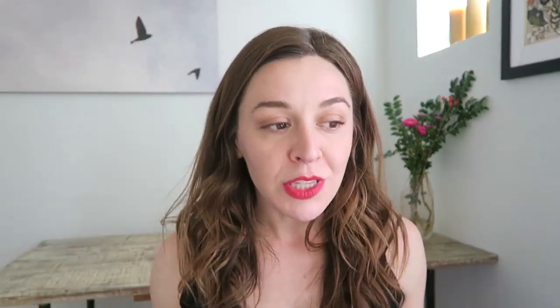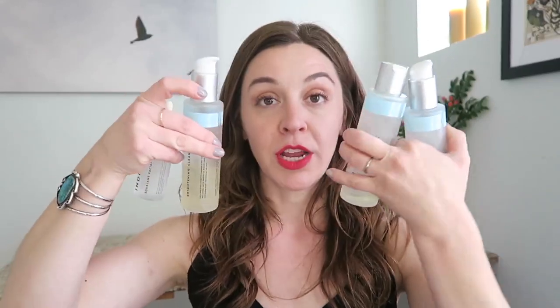Indie Lee is a really great mid-range brand if you're wanting to get into green beauty. All of their items are around $30: there's the Rosehip Cleanser, the CoQ10 Toner, and the Brightening Cleanser. I'd say the brightening cleanser is good for oilier skin; I have drier skin so I use the CoQ10 one more. Then there's their Squalene Oil at $30, which is expensive compared to The Ordinary's version for under $10. I'm not including The Ordinary in this video since it's not really green-adjacent, but if you want effective skincare, it's worth looking into.